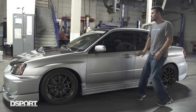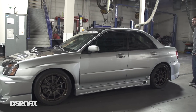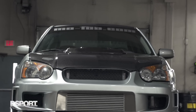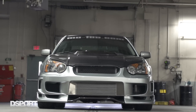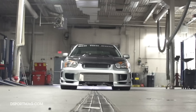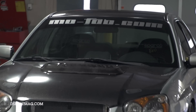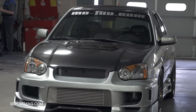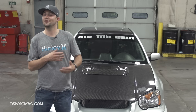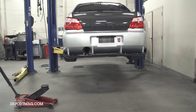The build probably took me six years or so, off and on. I went through probably three or four different motors, a couple trannies, a couple different turbo setups, and it just kept evolving and evolving. I'd get it done one year and think, okay, this is the best car I've built, and then next year new things would come out, technology would change, and I'd say, oh, I gotta have this. So then I'd pull the whole car back apart and go at it again.